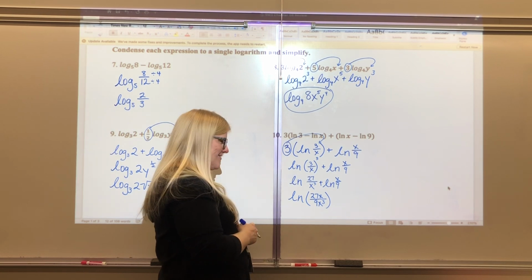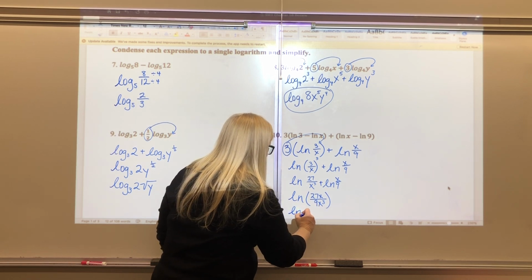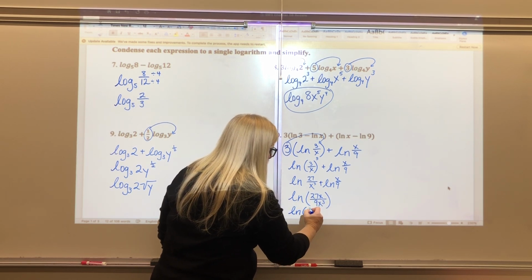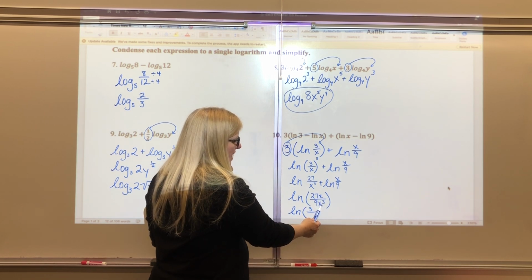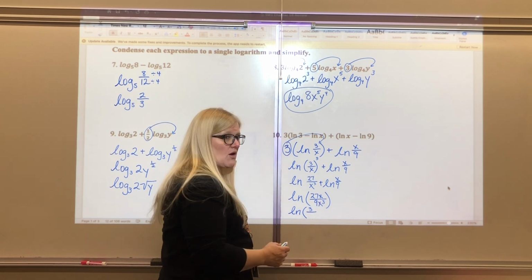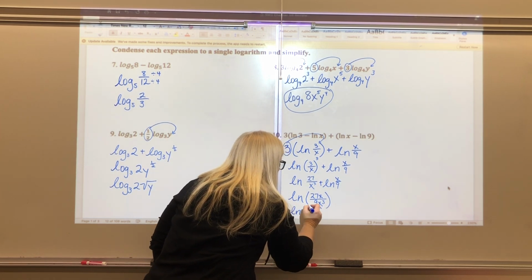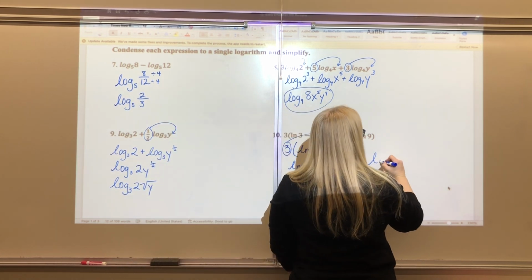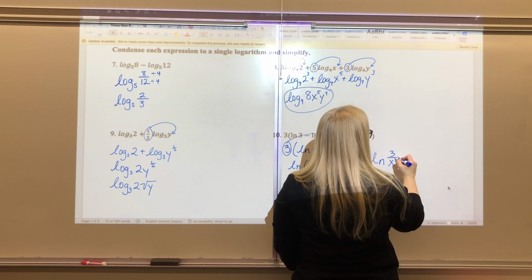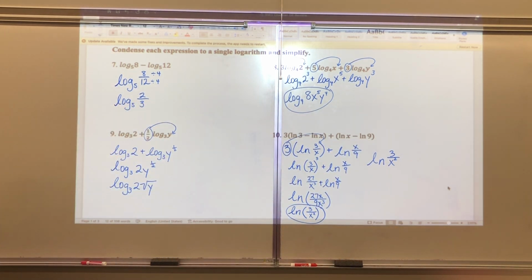I don't know why. Okay, 27 divided by 9 is 3 over 1, so 3 is going to go in the numerator. And then x divided by x to the third, we've got 1x here, 3 down here. We cross out one of those x's, and we get x squared. Okay, or you could write, like I said, natural log 3 over x squared. All right.